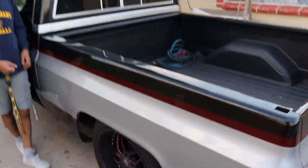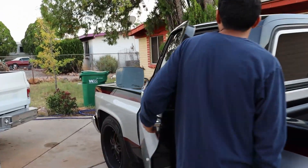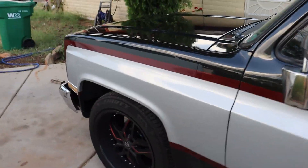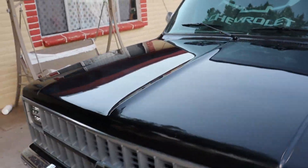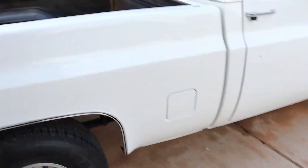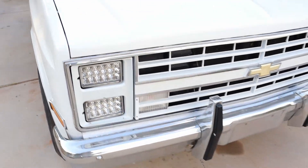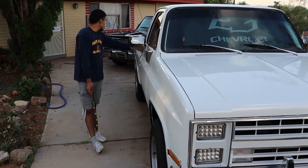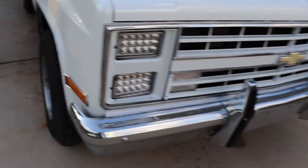This thing is definitely a dream truck, bro. When you first got it I was like, dude this is gonna be sick — I already knew. It's still missing some stuff but it's good. Should we feature the other truck too? I mean it's not ready yet, but it's good. We'll do an update later. Check out the inside — this one's a lot faster than this one. This one's got a 350, so it's got a V8. You can do burnouts on this all day. C10 too? Yeah, C10. This is an '86, that's an '81.